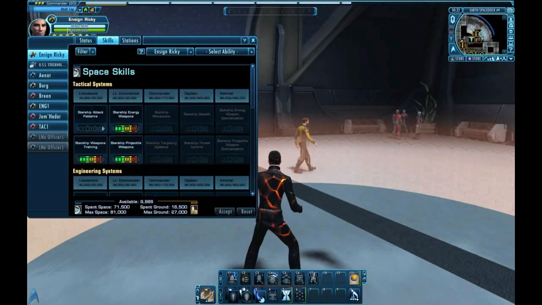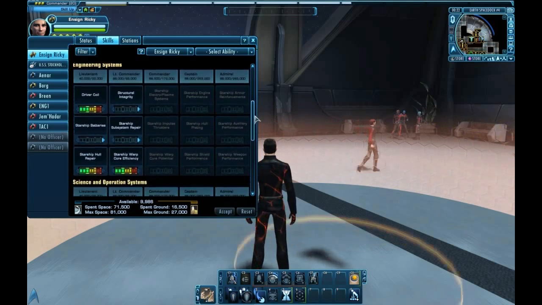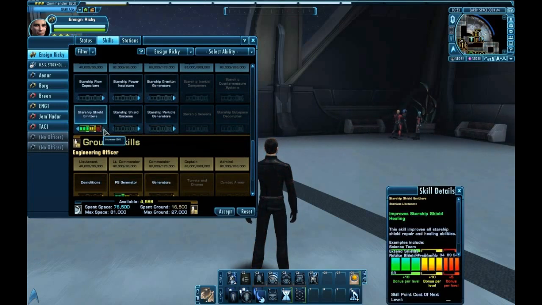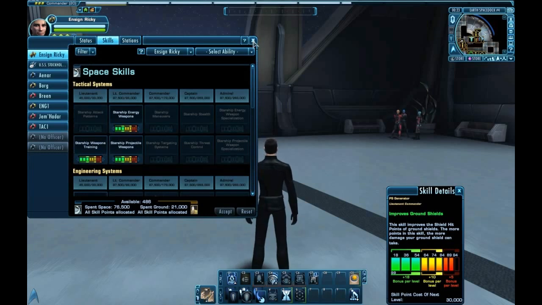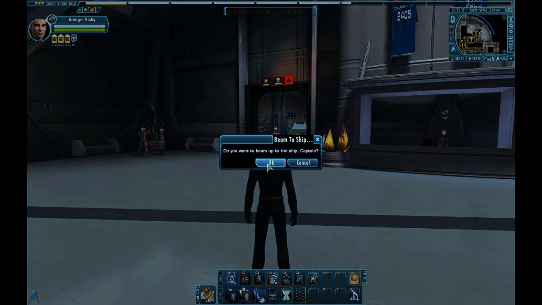Oh, skill up. I keep forgetting to actually skill my character itself up. That's helpful. There. Good enough for now. Alright, and let's beam up and do space.